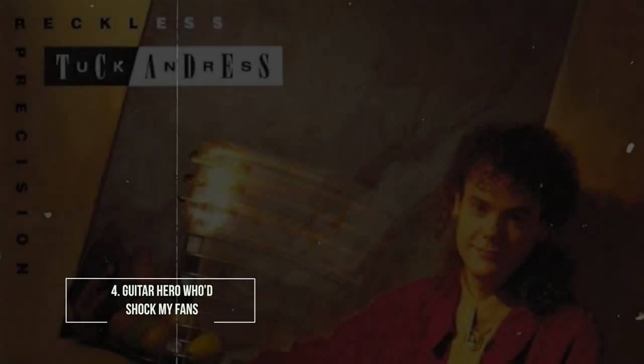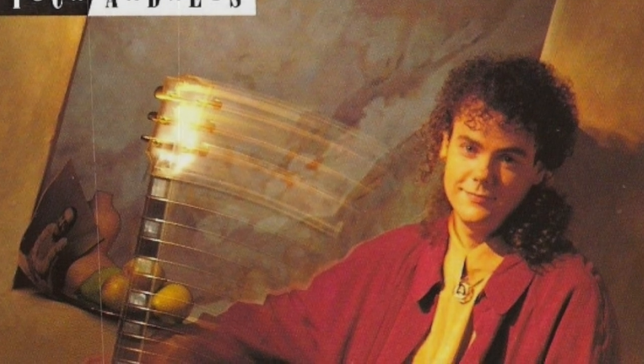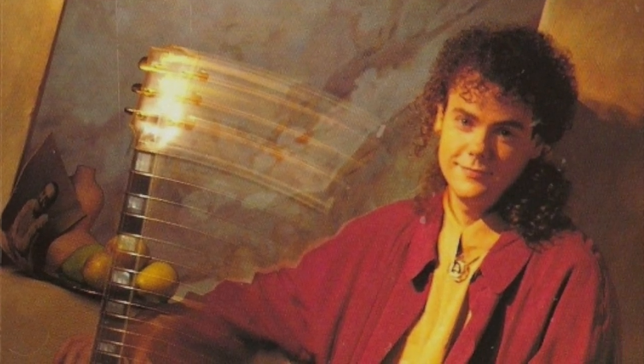A guitar hero of mine that would shock people is a jazz guitar player named Tuck Andrus. I had the privilege of seeing his duo Tuck and Patty at the Berklee College of Music Performance Center. That was the first time I saw somebody using guitar to sort of fill the void of an entire band — and he was doing it without any distortion, just guitar. Maybe a volume pedal, and that was it. He was able to do bass lines, lead lines, and drums sort of all at the same time, in an accompaniment role for Patty's vocals and also in a lead role to fill the space when she wasn't singing. To do that for an hour-plus set and be creative and virtuosic in a way I had never heard before was really influential to me and got me thinking about tapping in a different way.